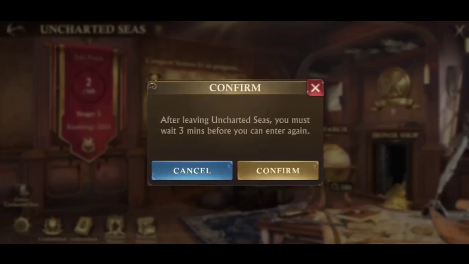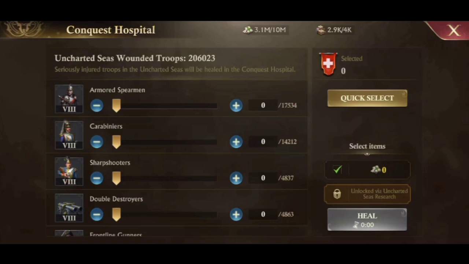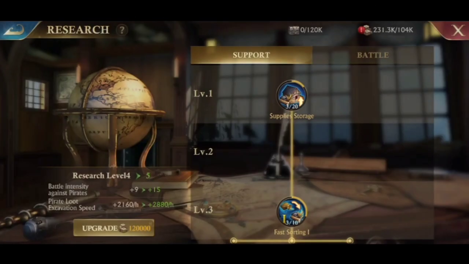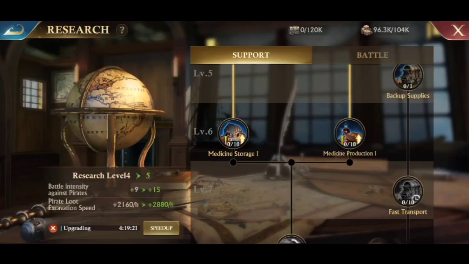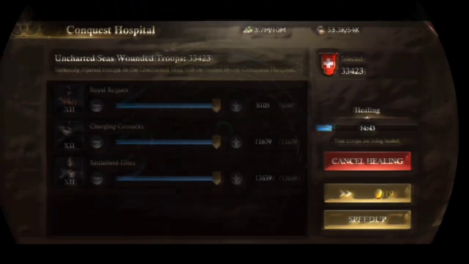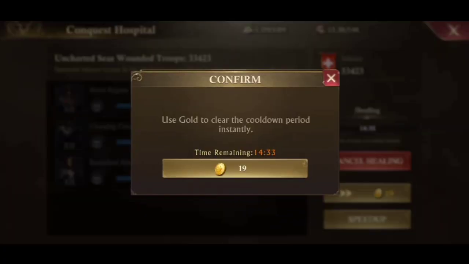And you need to know that the injured troops will remain in the conquest hospital even if you return to the original kingdom. So for KVK and other events, you have to heal them first. But as we can see, in order to heal wounded troops in the Uncharted Sea, you don't need resources, but something else called medicine. And you can increase its capacity and production with research. Furthermore, to speed up healing, just like a normal hospital, we can use speed up or gold. And the time is much faster than normal healing.